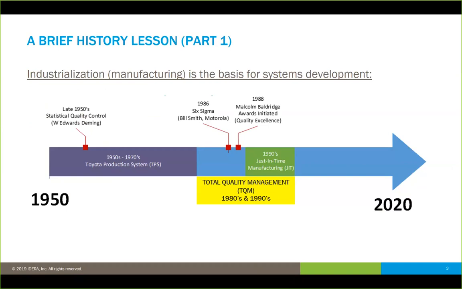The Toyota Production System was really driven off work done by W. Edwards Deming, around statistical quality control and improving manufacturing operations. Even that has its roots back to the Principles of Scientific Management in 1911 by Frederick W. Taylor. Deming picked up that body of knowledge and brought it to fruition, and his work was a major factor in Japan's industrial rebirth post World War Two. That was the springboard for the Total Quality Management movement of the 1980s and 1990s, and things like Six Sigma, introduced in 1986 by Bill Smith at Motorola.